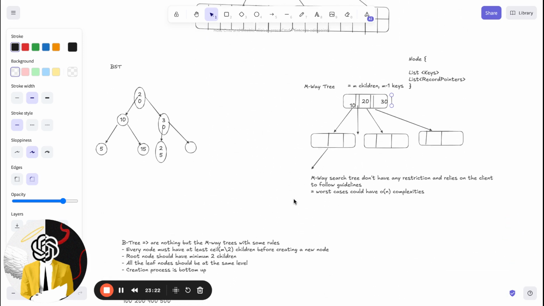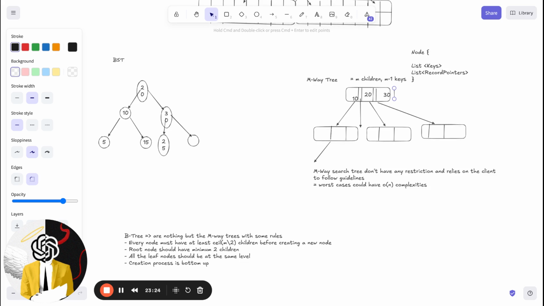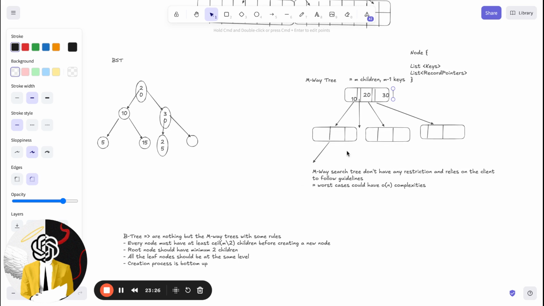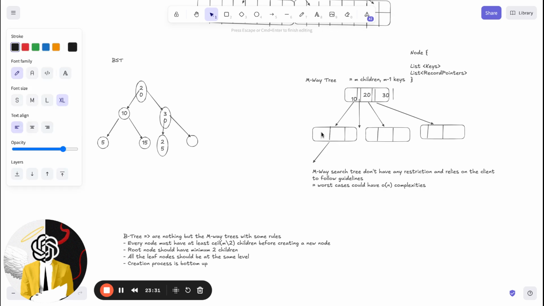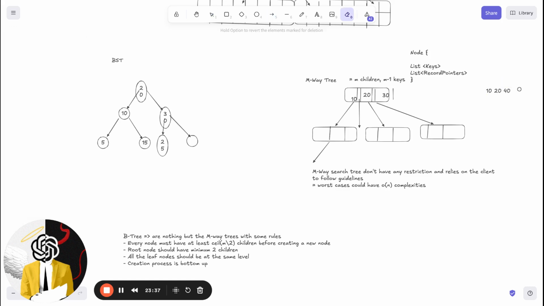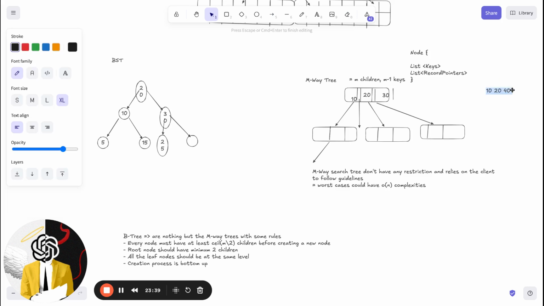We can fill up these MV trees, right? Let's say you are having the keys as 10, 20, 40, 50, something like this. You can keep on adding those here in whichever way you would want.